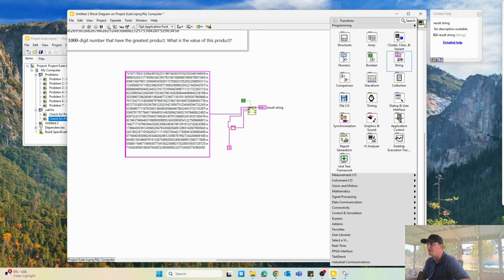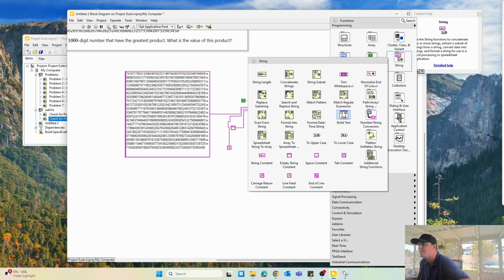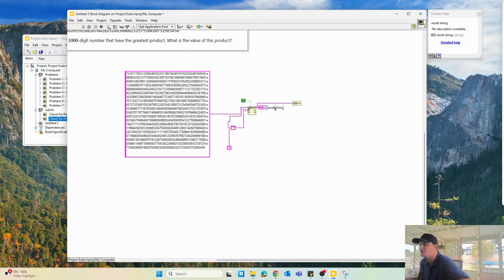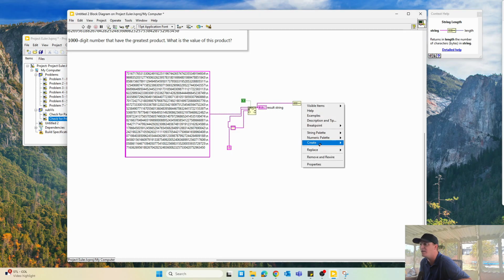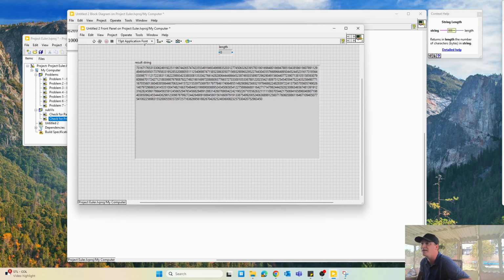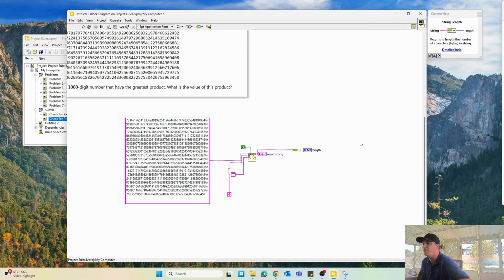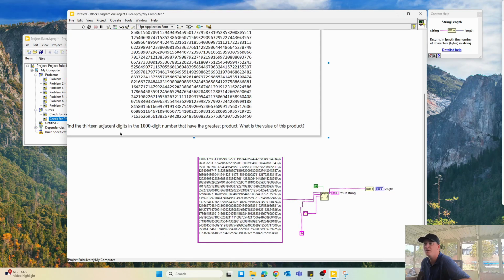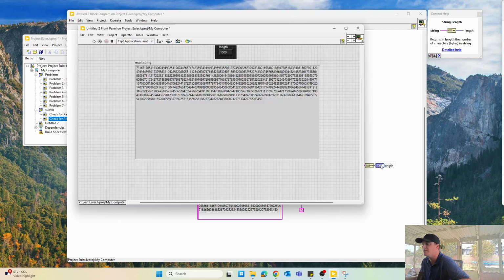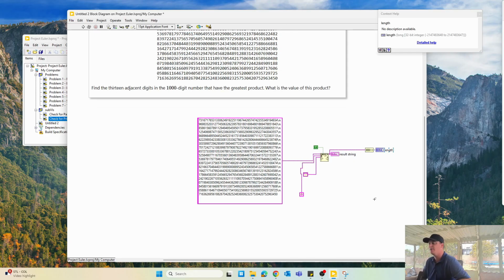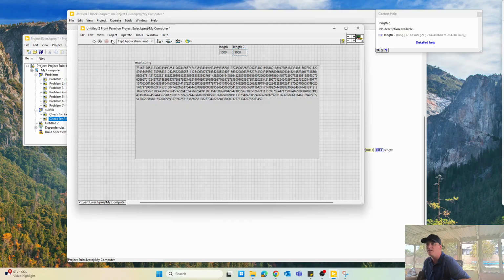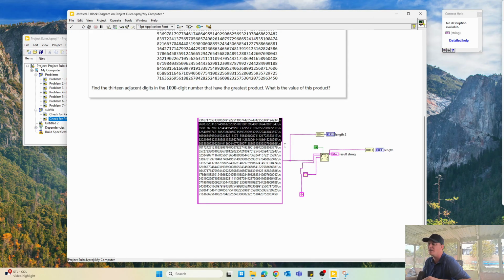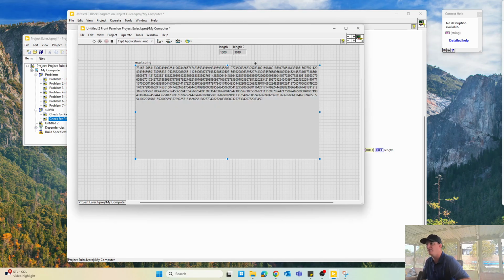Just to make sure, I'm actually going to get the string length of this. It should be 1000, because the problem told us that there were 1,000. Yep, there were 1,000 numbers in here. If we look back over here at the 1,000 digit number, you can see we have 1,000 digits within this number. Interestingly enough, let's look at what this one looks like. This should give us like 1,020 or something. Yep, 1,019, because it is including these line feed characters. So it's good that we did the work to get those out of there.